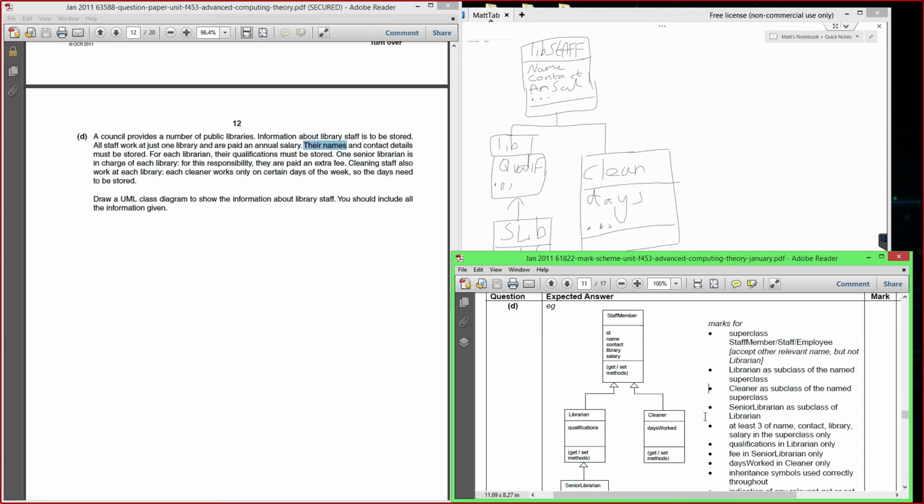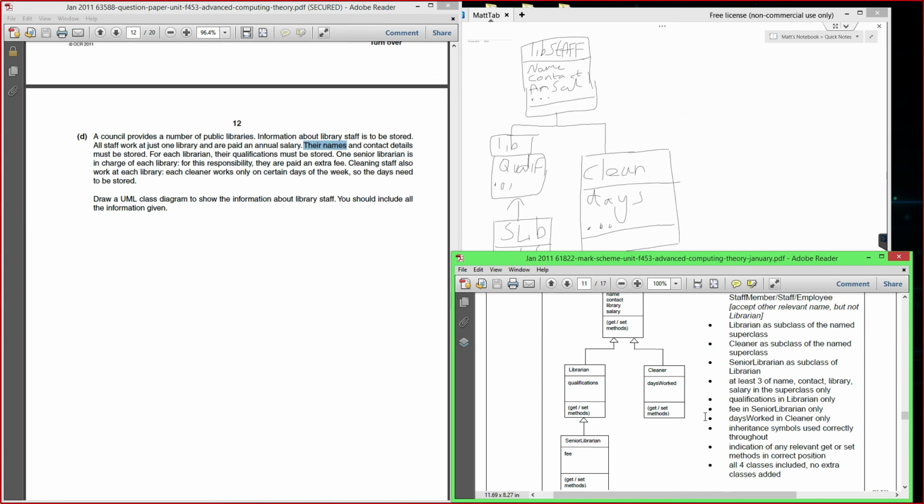Well, you still get how many marks? Yeah, you'd lose 2 marks, because you forgot ID and you forgot get set method. It's 2 marks. Actually, wait, no, let's see how much we get. Oh, I forgot to. I just put days. I didn't put days worked. Yeah, but you'd put that in the exam. That's because you were abbreviating it.